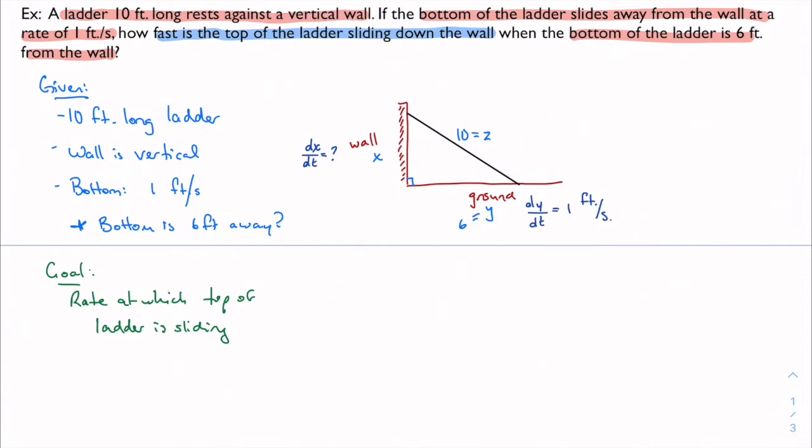Now you might notice that there's something missing here, right? What is dz by dt? This is the one part I don't have: the rate of change in the length of the ladder with respect to time. Well, the ladder is a fixed 10 feet long. This isn't one of those extendable ladders that suddenly shrink in on itself. So is the rate of the ladder's length changing at all? No, it's not. So dz by dt is 0. In this case, it's a constant. That's kind of an important piece.